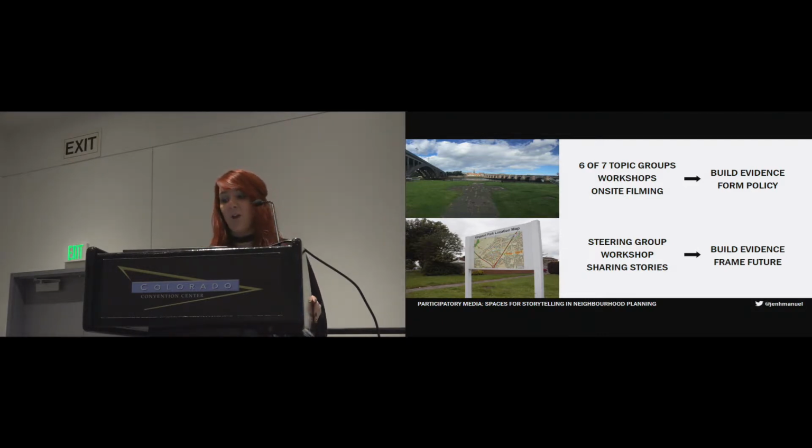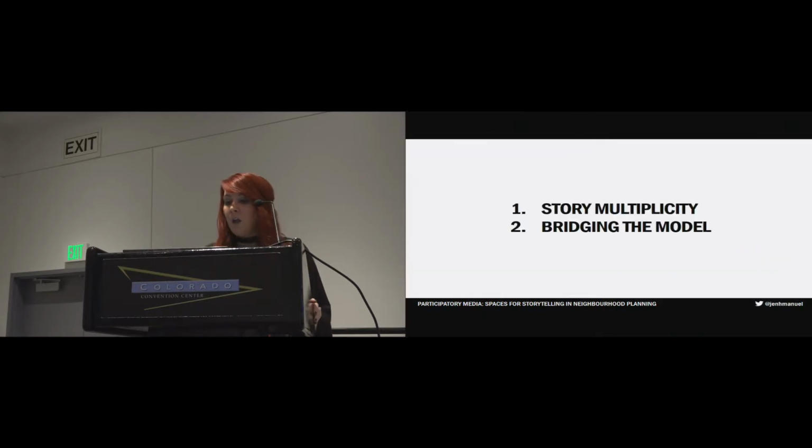And in the second area, this was a very different area. They were at the very beginning of the process. They were feeling quite overwhelmed at what they'd taken on, which is quite normal for neighbourhood planning groups at this stage. So with them, I did something different. I worked with the steering group, and we held a workshop which was much more about sharing stories with each other. So starting to, again, build the evidence base, but also start to frame the future of how they might want to go forward with the neighbourhood plan.